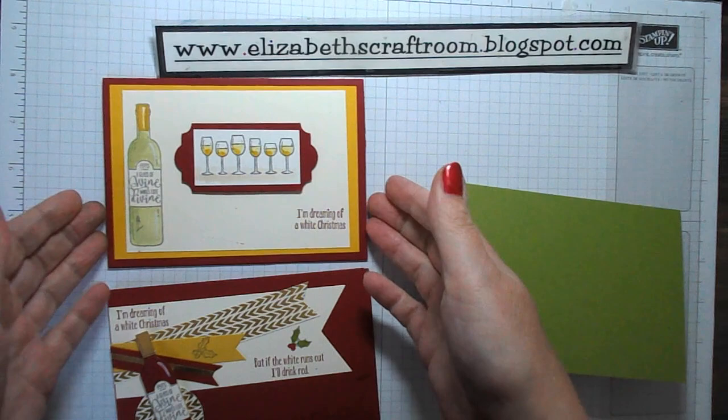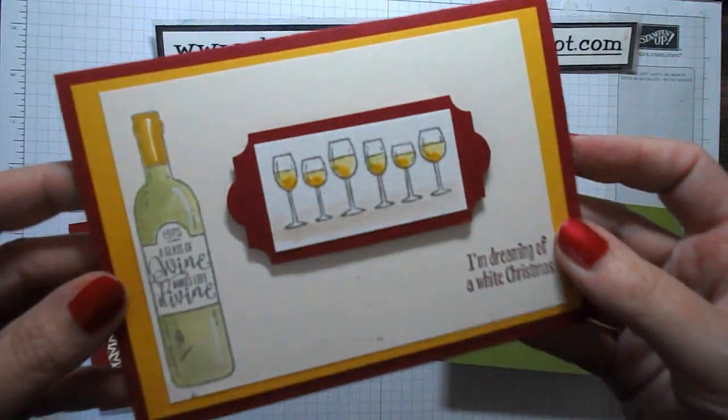Today we're going to have a little look at these. This is from the Half Full stamp set, which I am just loving. So if you'd like to make some cards like this, come and have a little look and see what we're doing. Right, so we'll take a closer look at a couple of these projects.